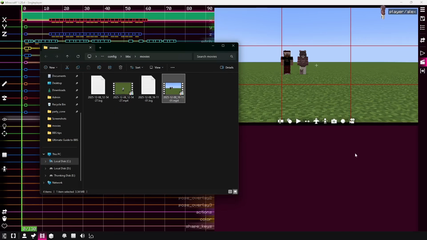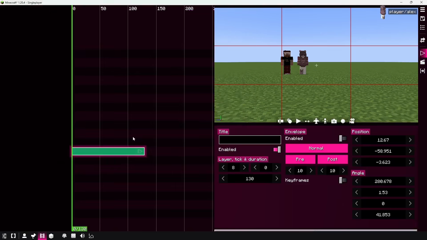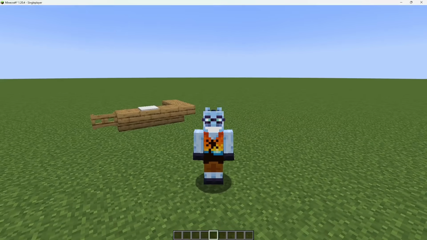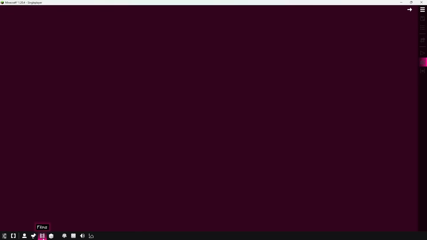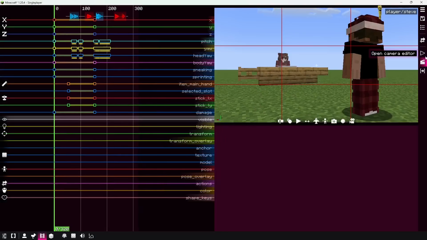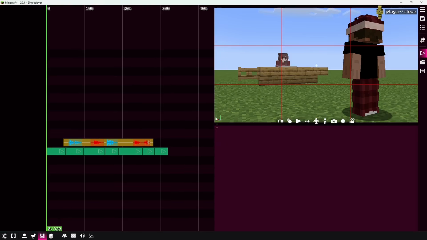Keep in mind that BBS mod doesn't record audio, so you wouldn't have any audio. However, if you placed any audio clip, which we'll do in the next chapter, you would have the audio if you enable the export audio option. And now we can record an advanced scene, a more advanced one. So let's go to the film editor and create a new scene. Basically, I accidentally recorded, but I didn't record. I created the scene, so we're gonna do something like this.